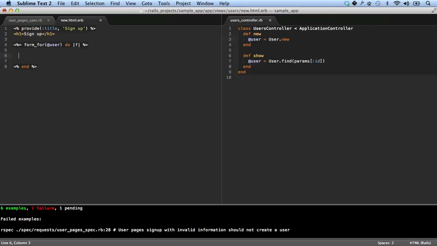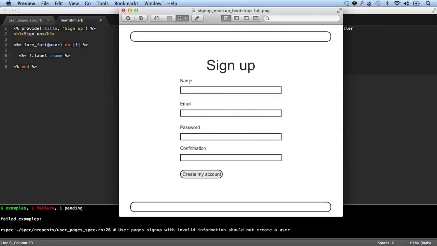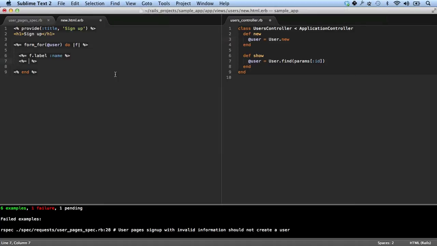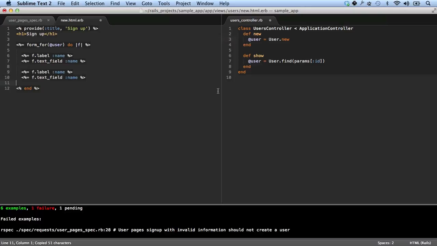Remember, from our mockup, we have the label is name. So this is another good example of an abstraction layer in Rails where there's this object, a form object. We don't really know what it is exactly. So its behavior is really defined by how it responds to methods. And so f.label, if you give it a symbol corresponding to one of the attributes on this model object, it automatically knows to call this Name with a capital N, like here. We'll see in a moment. And then we want a text field. You can see here, we want a text field for the name. And then we want the same thing for email. So just copy these. And now for the password, we actually want to use a password field. So let's do that.